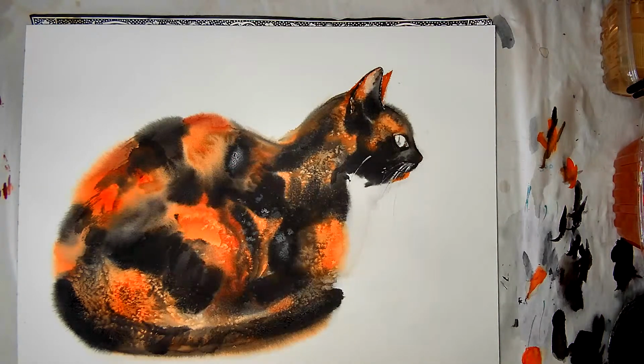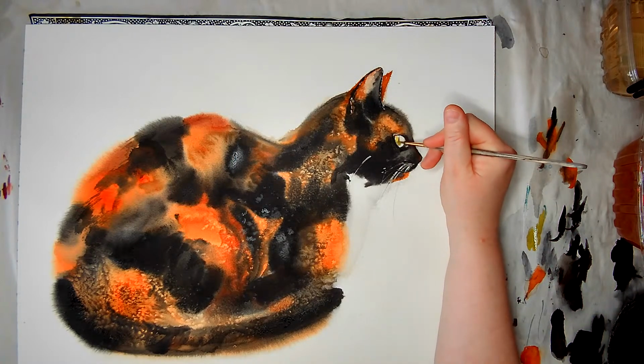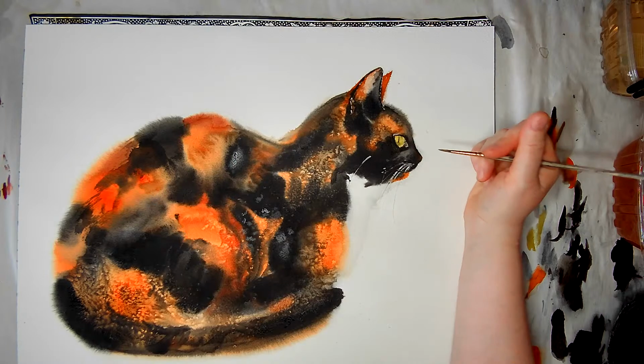What is the T? Oh, it retracted. Then I never know. So I will pick up a thin brush and a light yellow color, just real yellow, maybe a little bit greenish, for the eye. So unfortunately, I have this black color in the eye because I recognized the leakage too late and it had already stained the paper pretty strongly. But I think it's still okay.